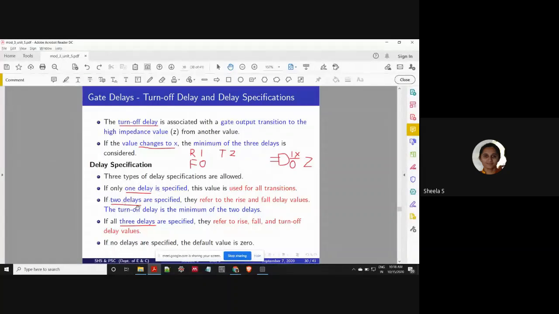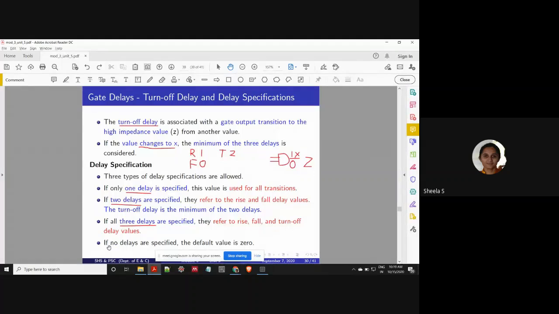If I mention two delays, then the first one will be taken as the rise time delay, the second one will be the fall time delay, and the third one, the turn off delay, will be the minimum of rise time and fall time delay. And if I mention all three types of delay, then the first one is the rise time delay, the second one is the fall time delay, and the third one is the turn off delay. So like this we can mention the delays.